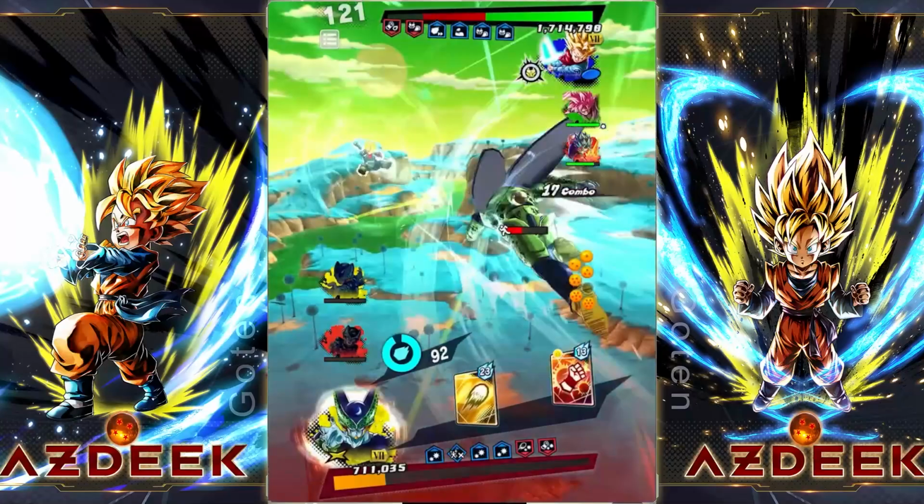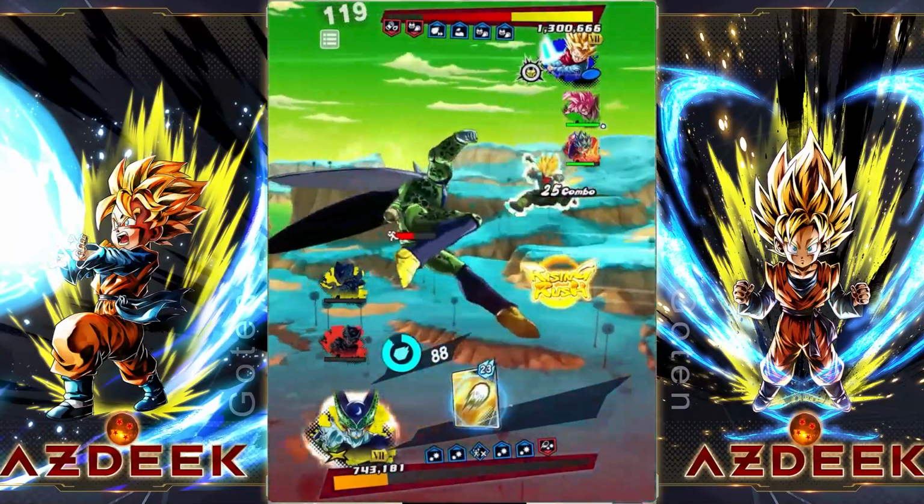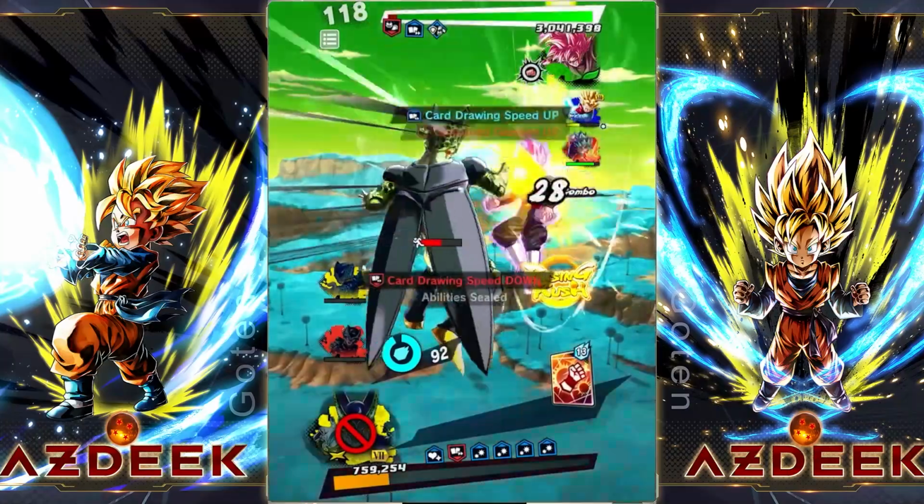All right, can we go down? Like, can we get a kill at least, bro? Can we please just get a kill? If we can get a kill here, man. Oh yeah.